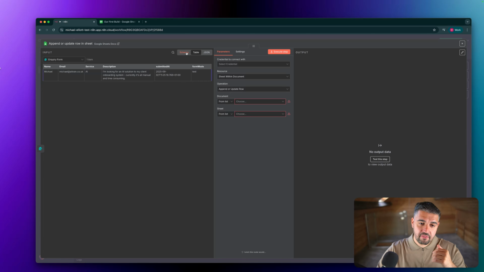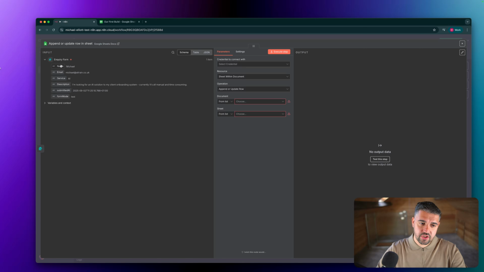Now, we have the schema, which has them all separated out into individual entities, individual strings on their own. The key and the value. The key is the name, the value is Michael. That's how JSON basically is structured from top to bottom, but this isn't about JSON. Watch my video on JSON if you want to learn about that. Effectively, schema allows us to dynamically input data into specific areas.